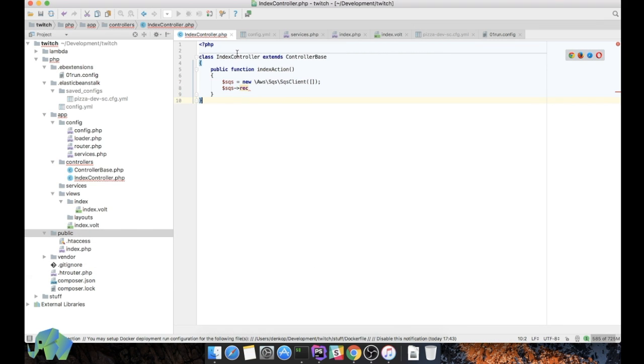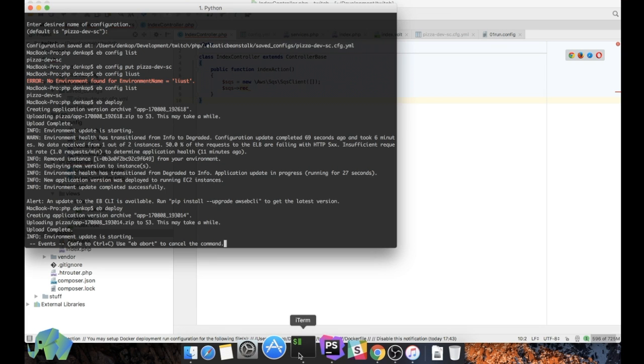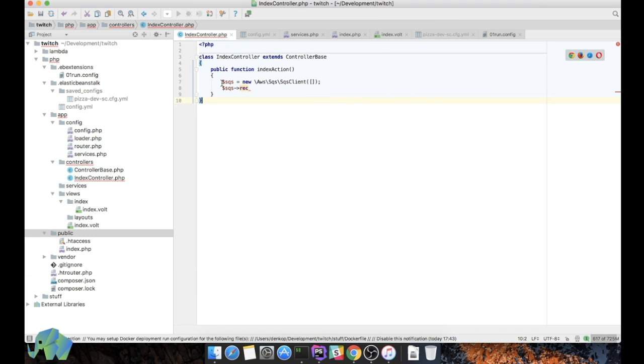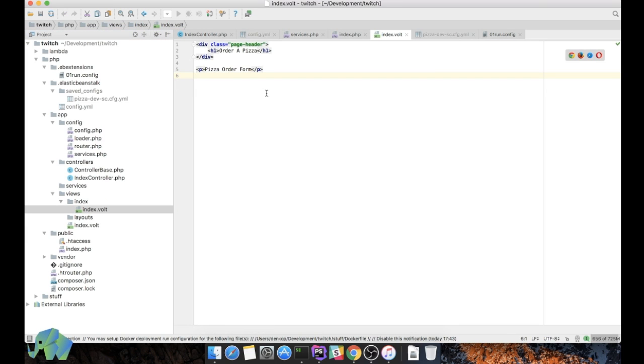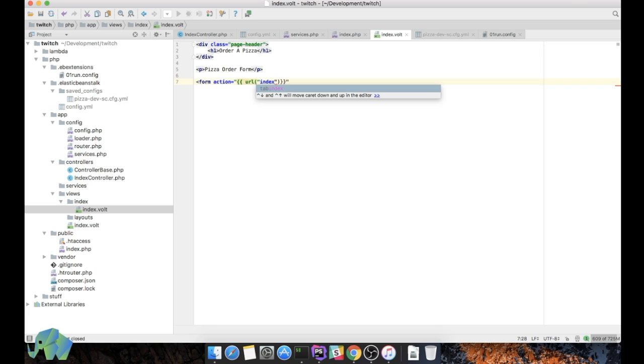In the meantime, we can start with, oh no, I obviously made a mistake because I deployed some broken code, which is not nice, but he will tell me. So in the meantime, we can start with a very simple form here until we have the application running. So what we need is a simple form. Some URL helper from Volt, which is Falcon's template engine. It's very similar to Symfony's, how's it called again? Twig?